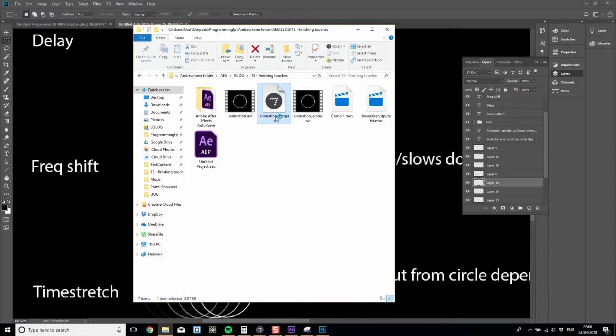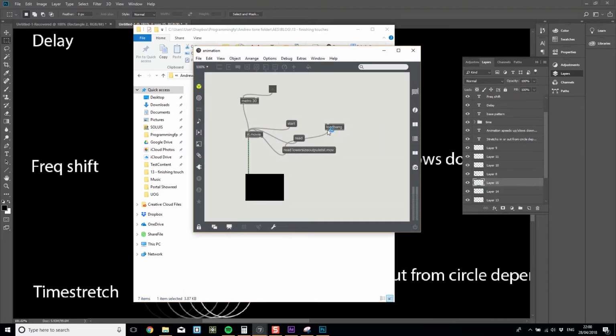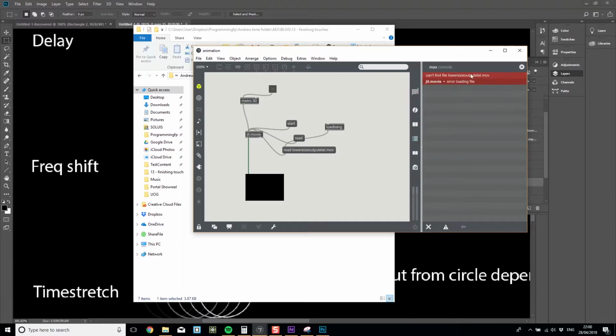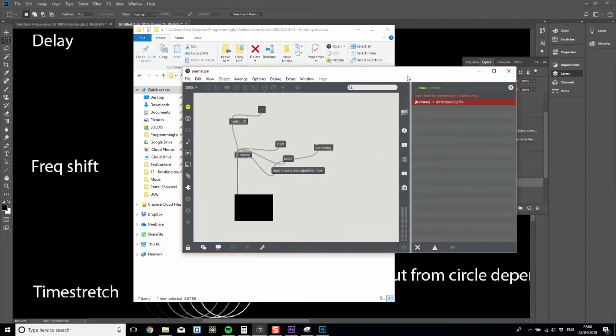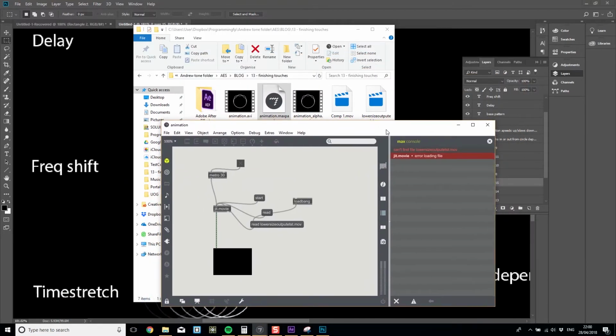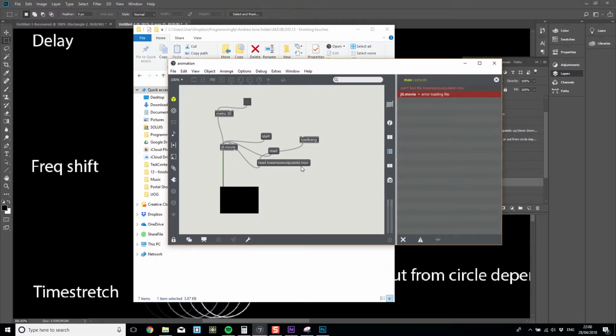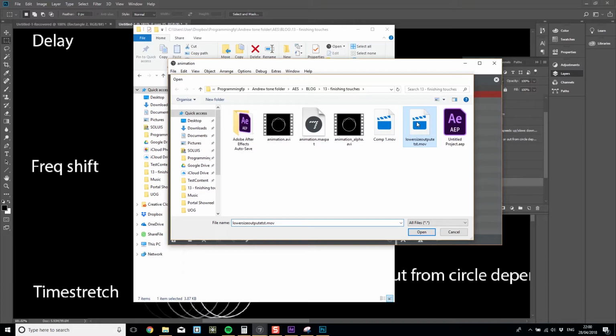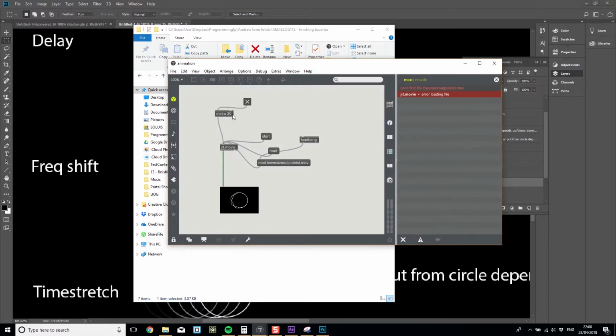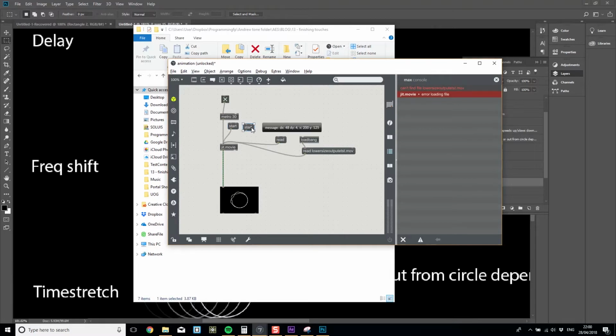Let's reload this. Cannot find lower sized output.mov. Wait, this will be fixed when we plug it into the project, because it will just search in the project path for that. So we'll leave it as it is for now, and if it doesn't work, we'll come back to it. And we should be able to start and stop it as you normally would.